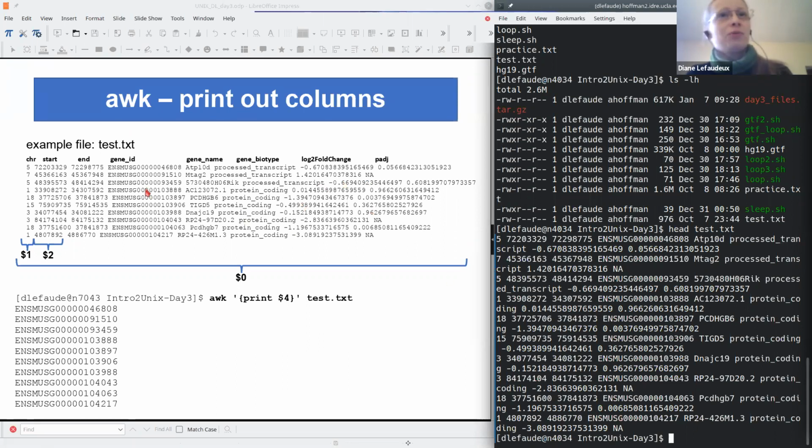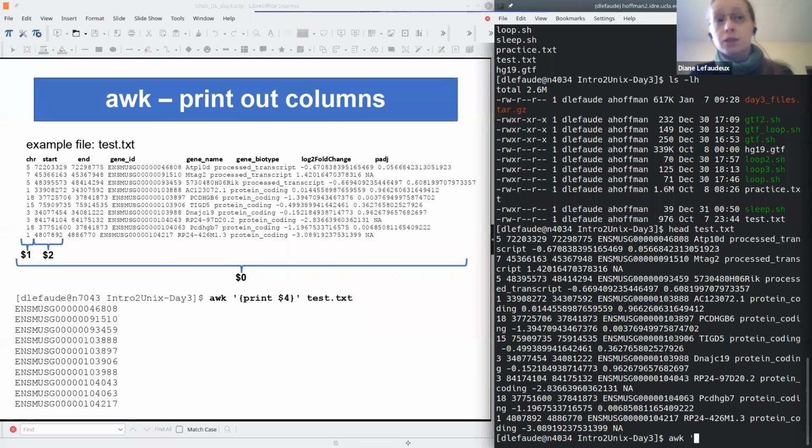So if I want to print the 4th column, which is the gene ID here, I could have done the cut as we saw yesterday, but I can also do the exact same thing with awk. So you could do awk, and here I'm not specifying any condition.